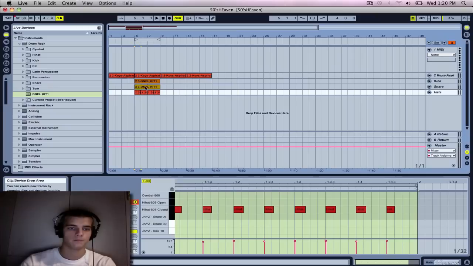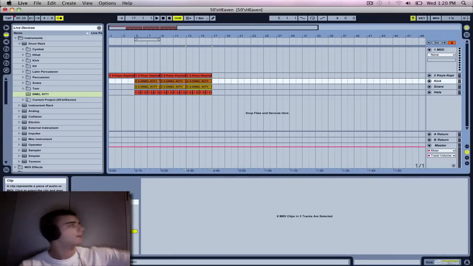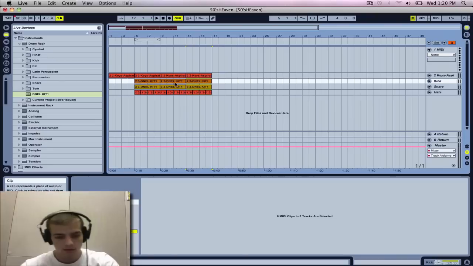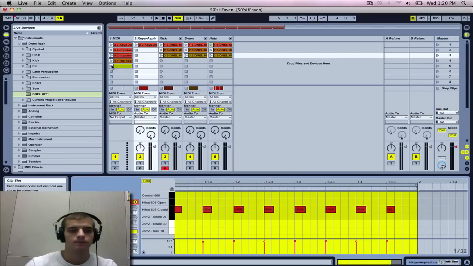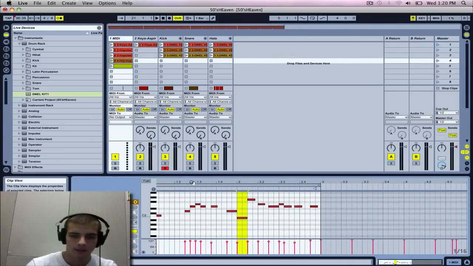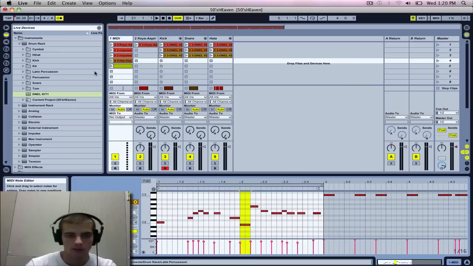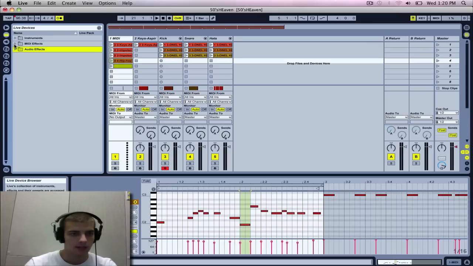Now I'm going to take this, highlight all of it, and copy it three times. Do it one more time, too. Now we're going to do a bass track. For the sake of time, I already had a bass track that I wrote for this piece. So I've got the MIDI clip right here. But first, we've got to make a literal bass track, so we have a patch so we can have sound.